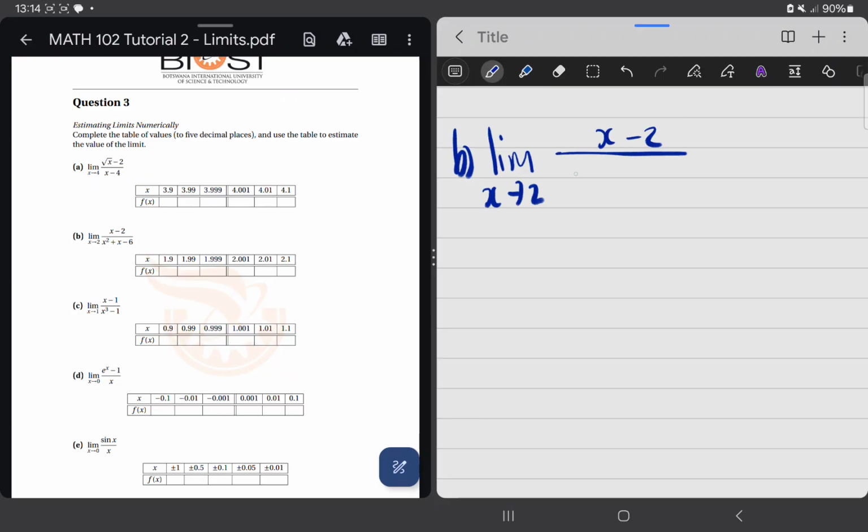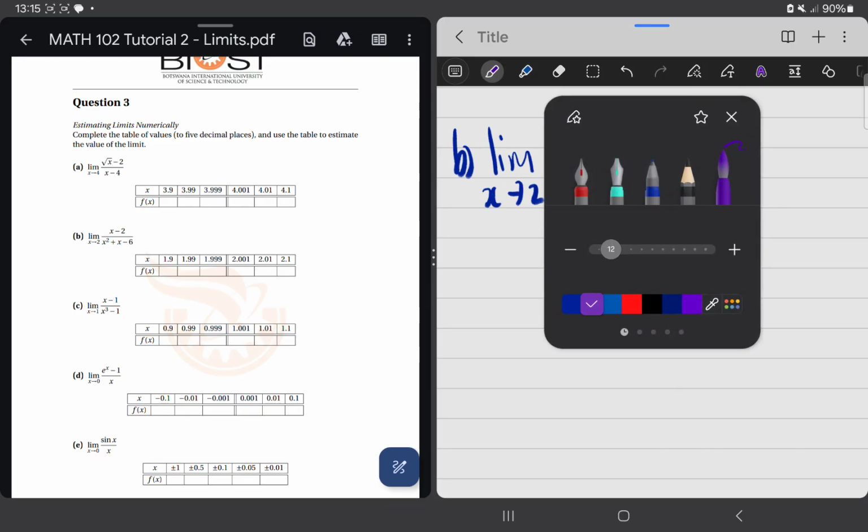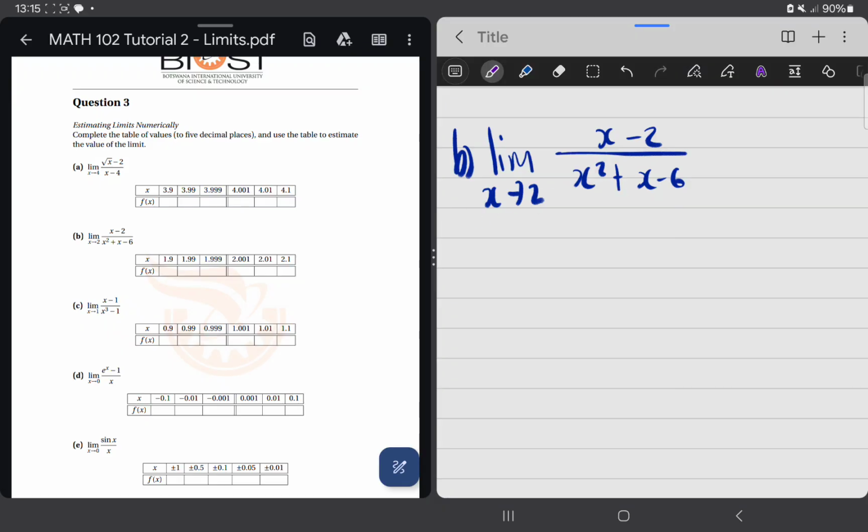x minus 2 all over x squared plus x minus 6. Whenever I see something like this, first of all, for us to evaluate, we need to use the table, right? We're using numerical method. For numerical method, remember, first of all, you let this be your f of x. You let f of x be equal to x minus 2 over x squared plus x minus 6. Now, what is changing on this one is we don't have to look at the limit that we are approaching to see the values to fit into our function. No, we already have them because the table has been given for us on part B already. That's the only thing that's changing.